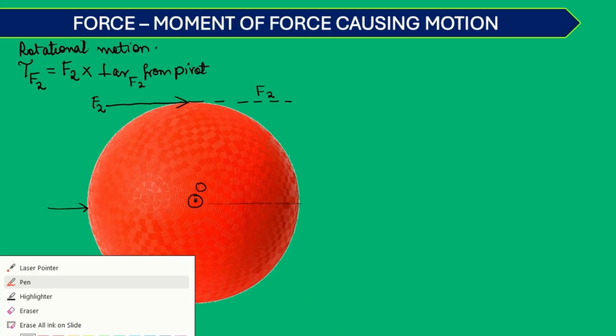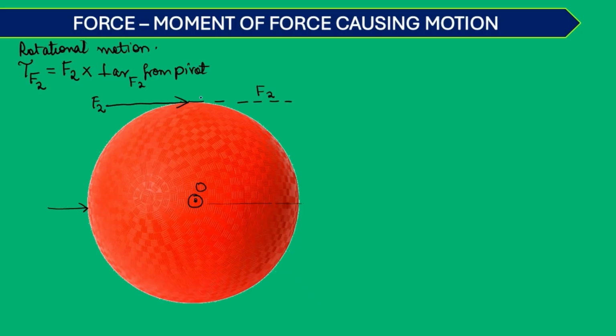Now let us see what will be the moment. Let us calculate it now. Can you see what is the perpendicular distance of this force? This is the line of action of F2. So what is the shortest perpendicular distance from the pivot? We had decided that 5 centimeter is the radius of the sphere. Correct? So what is the perpendicular distance of F2 from the pivot? Yes, it is 5 centimeter. For F1, the perpendicular distance was 0 centimeter because it was along the same line as the pivot. So F2 is leading to a torque.